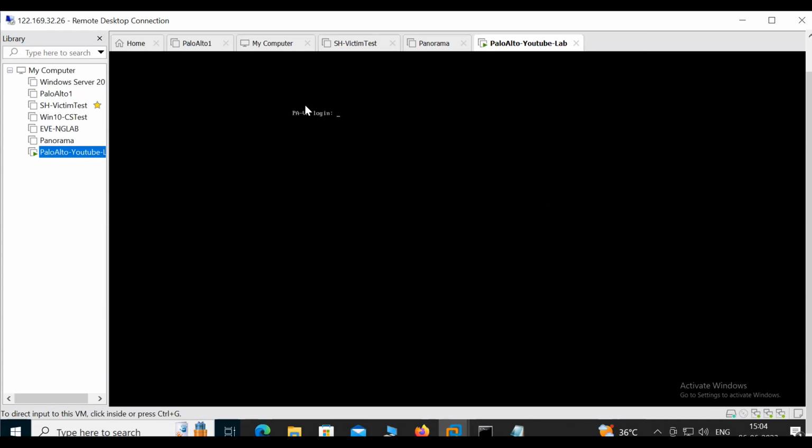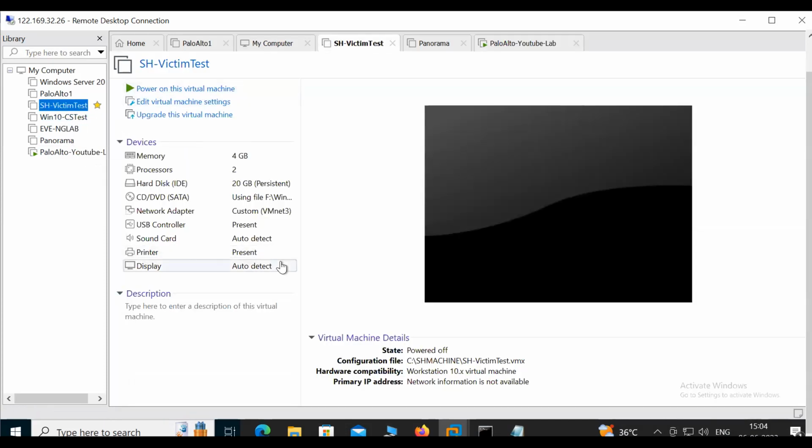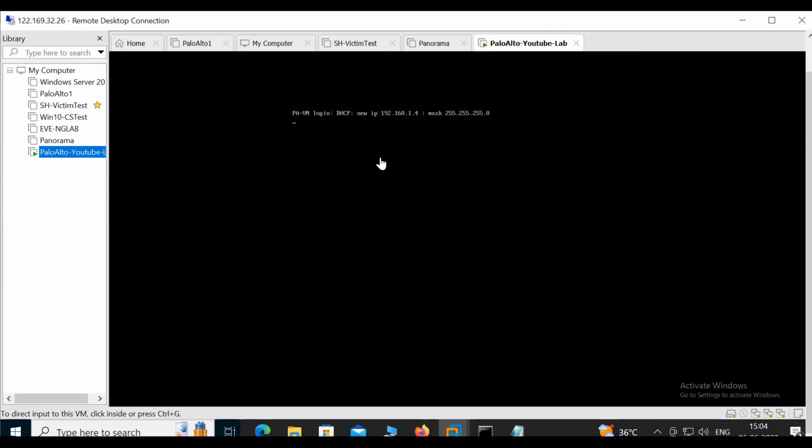Let me check the IP address on this machine. Via DHCP, we will see the IP address very soon. Let's wait for the IP address we get via DHCP. It just started. I set this machine to VMnet 3. Yes, you can see our management port got the IP address from our existing router, that is 192.168.1.4.